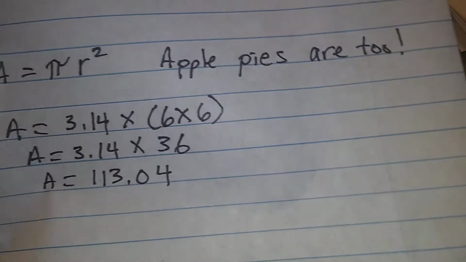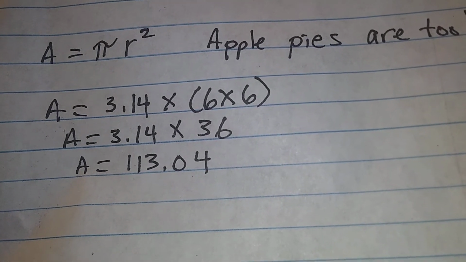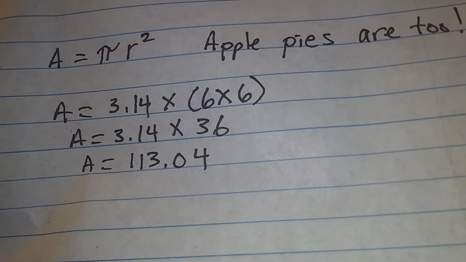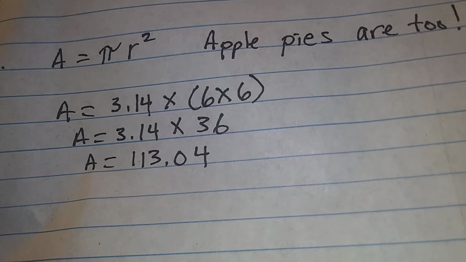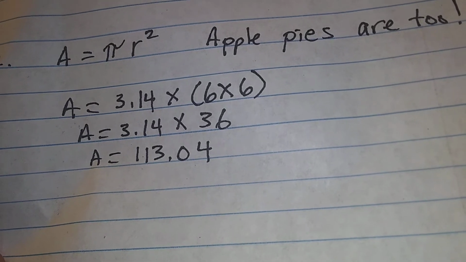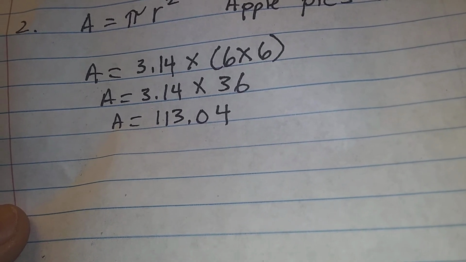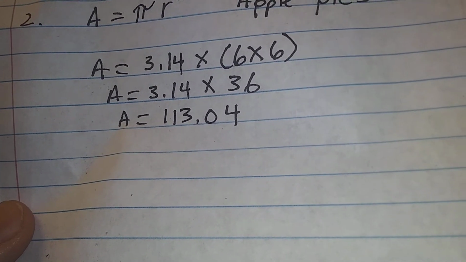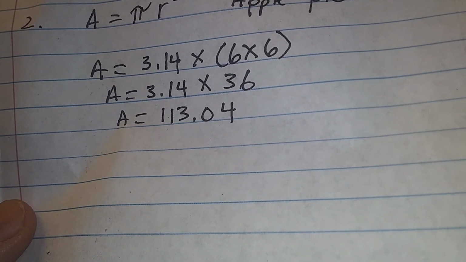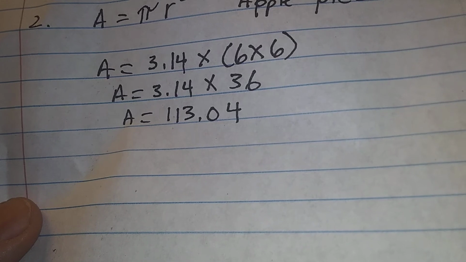So here's what it looks like. Area equals 3.14, times the radius squared. So 3.14 times 6 times 6. It would be good to go ahead and multiply the easy ones first, so I put that in parentheses. Area equals 3.14 times 36. And then when I did it on what I call the calculator, because if we rely too much on the calculator, we end up with students who don't know how to do conversions or operations using a regular computation on paper.